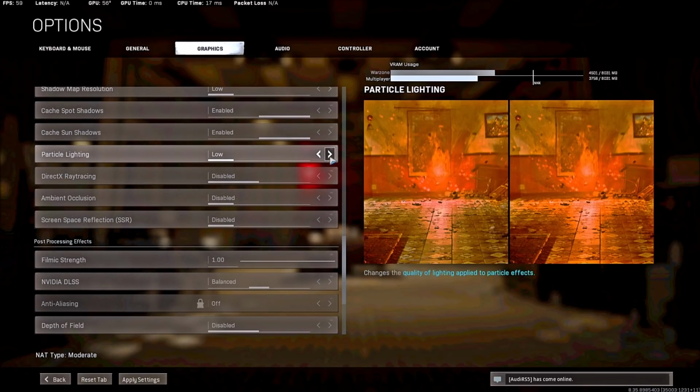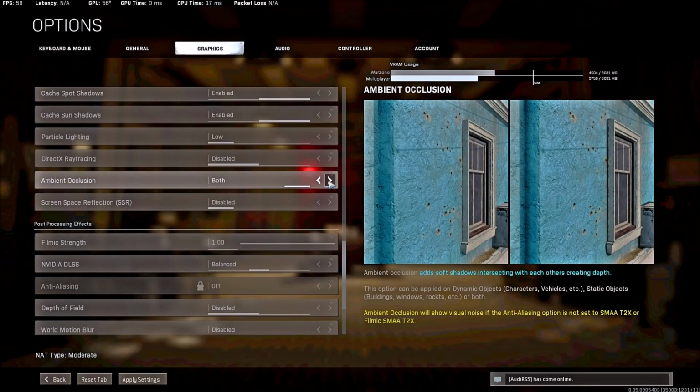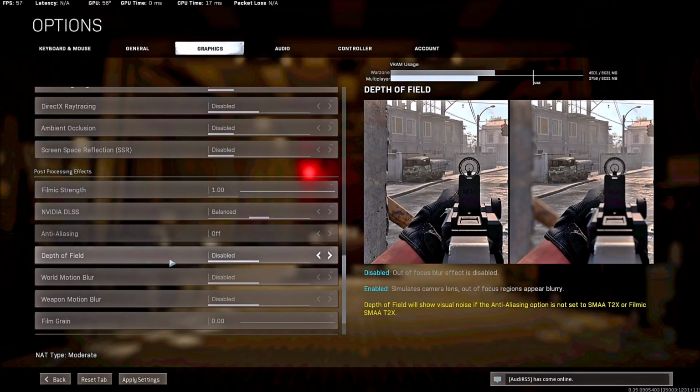Particle lighting, go with low. This one, ultra to low, I'm getting a nice 8% boost, so really important. Don't use any ray tracing, you will destroy your FPS, so don't use that. Ambient occlusion, this one, if I compare both to disable, I'm getting a nice 7% boost in my FPS. And the screen space reflection at disable, another 4%, so really important, go with that.